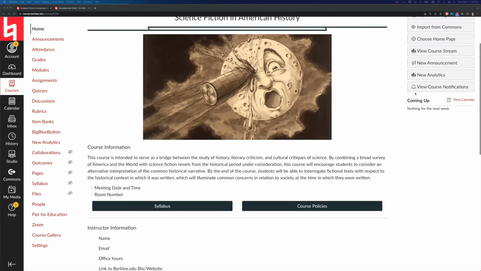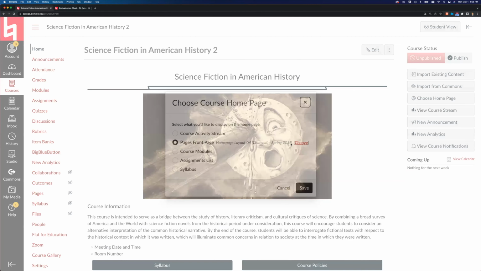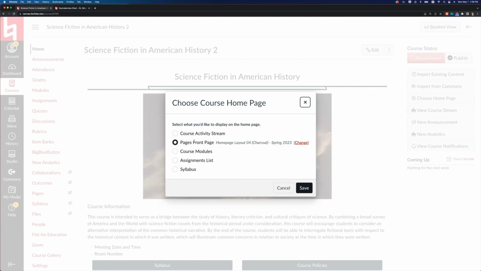Okay. So first of all, you may not want the homepage template that you see when you first log into your course site. That's fine. If you want to change it, you can just by clicking the Choose Homepage button over on the right. We're just using a regular Canvas page that we have named the homepage, or selected to be the homepage rather. So that's all this is, very basic, but we can change that by clicking the Change button over here on the right.